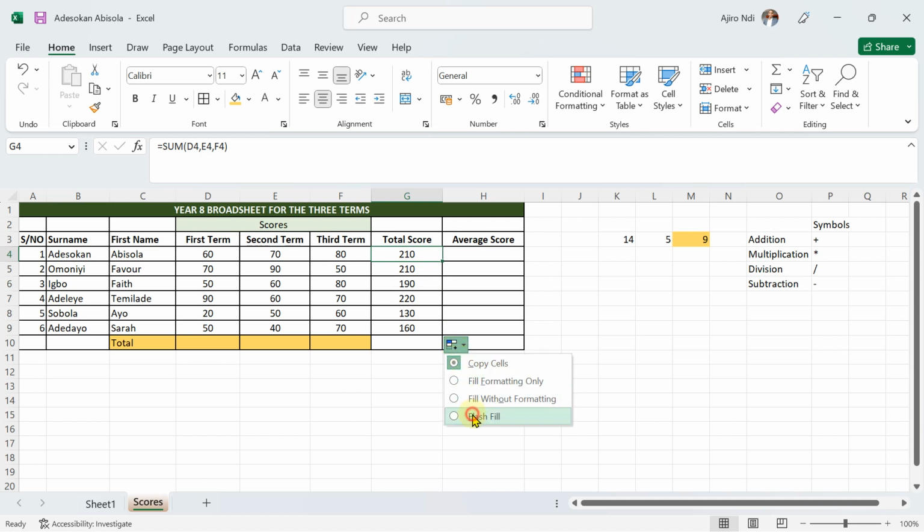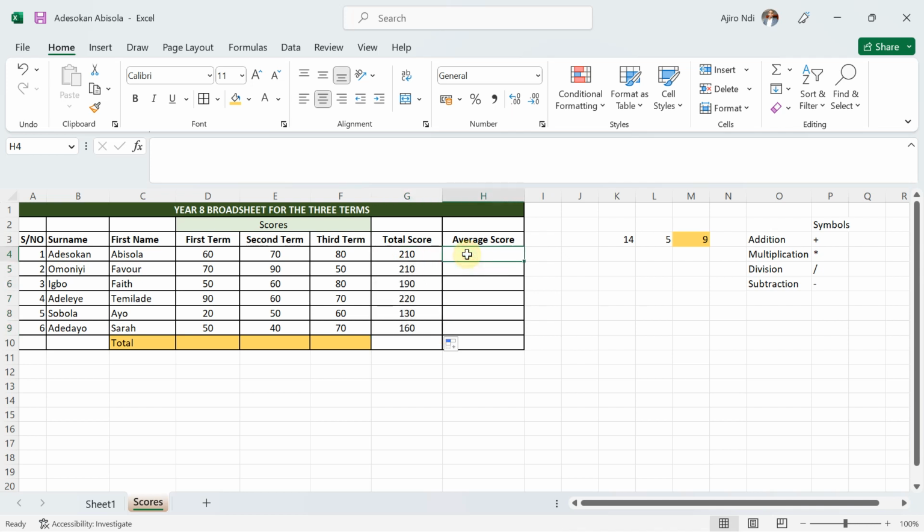So we have the option of just doing a flash fill, and it's just going to perform that, and it goes on and on. Or let me take this off and see what happens. I can just double click, and it's going to add up everything automatically, which is cool, including this. So I don't want that. There are so many ways to go about this. You can just drag to the areas you want, and that's it.